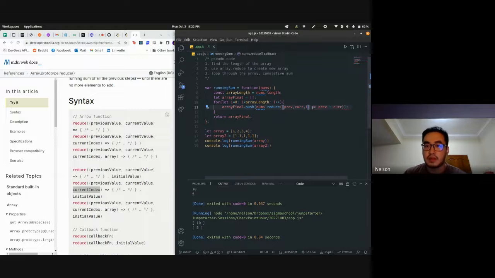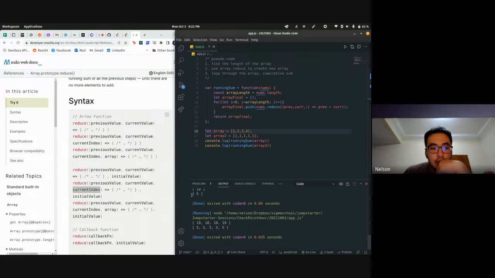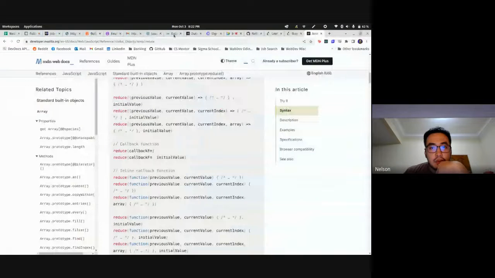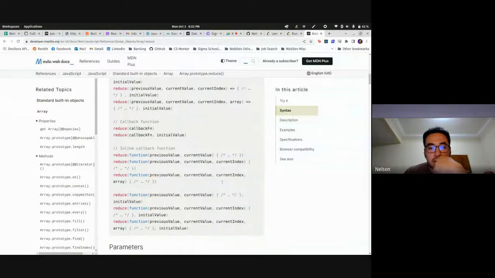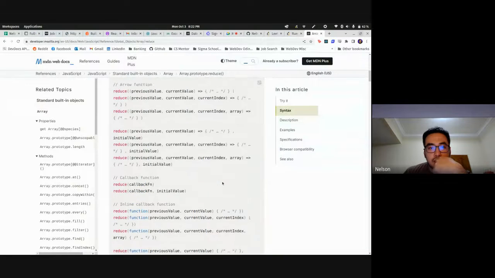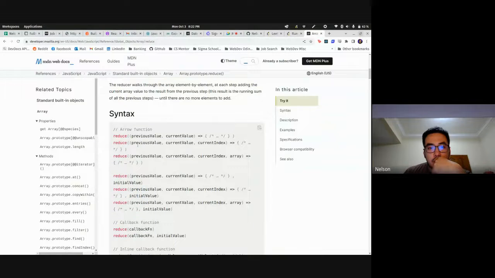I just want to see what it's going to show us if we do it like this. Okay. Initial value. Reduce: previous value, current index.